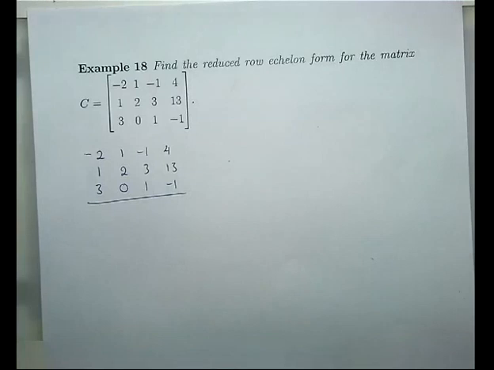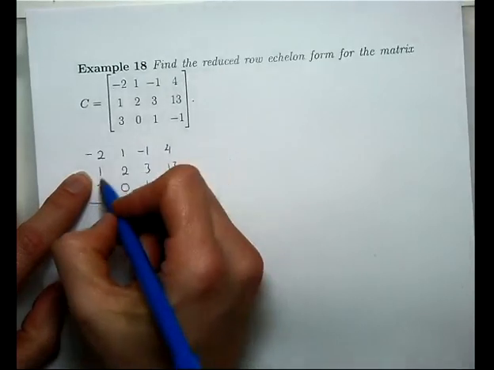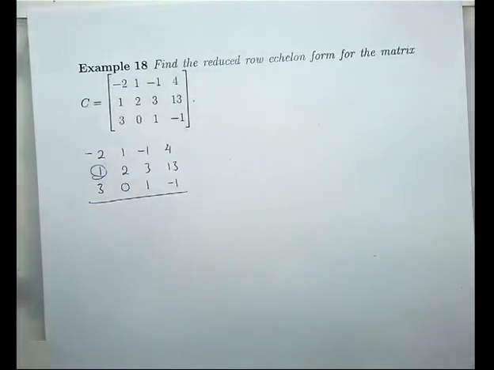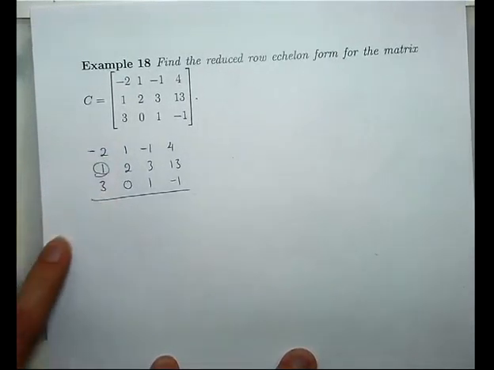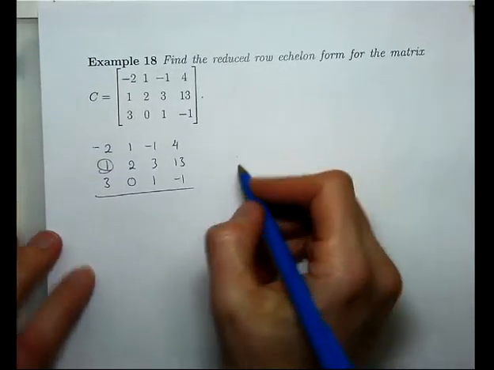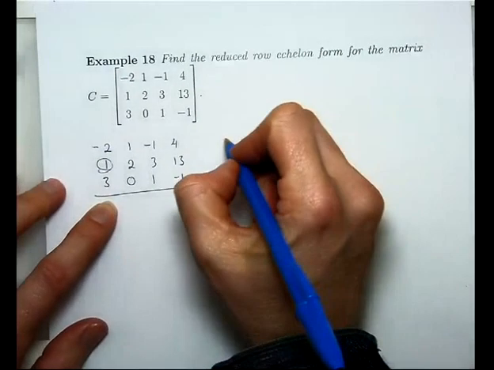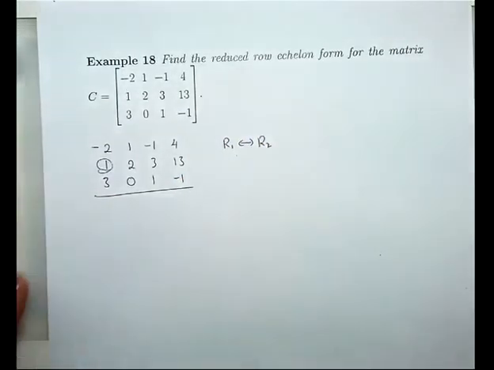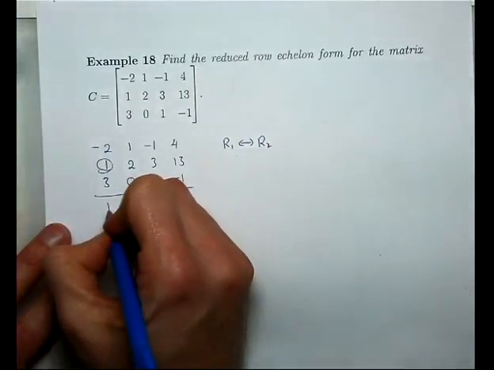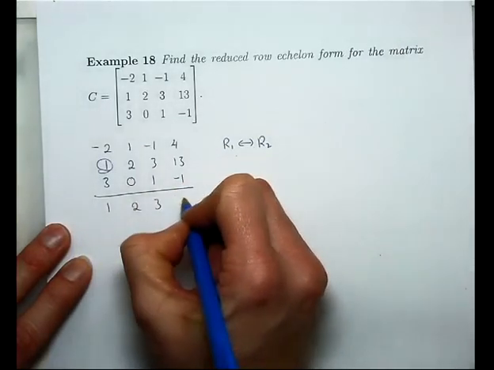What are we going to do because we haven't got a 1 in that top corner? Somebody said it already. Switch them. We're going to switch them around. We've got a 1 here that we're going to use, so let's switch them around. Sometimes you might get no 1s in the first column. And we'll probably do some examples about that next week, I think, but not today. All right, so let's do row 1 and row 2 are swapping over, okay?